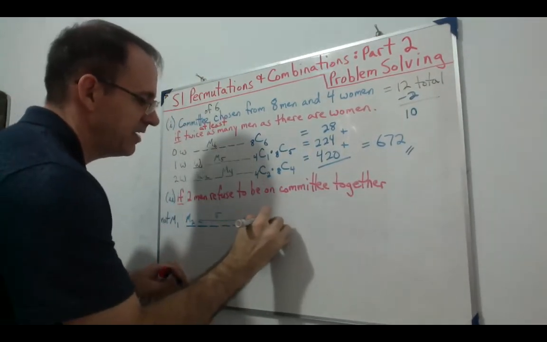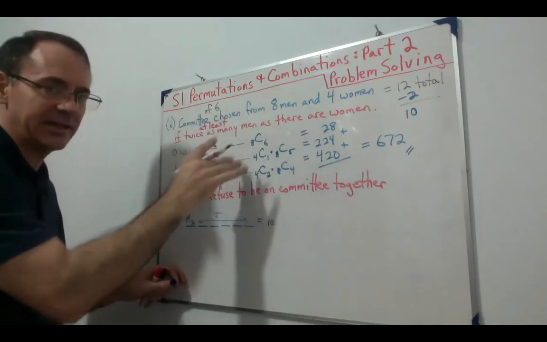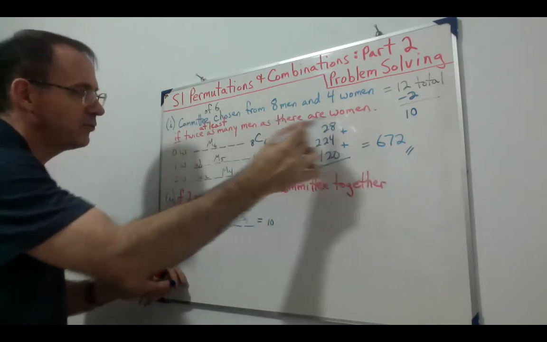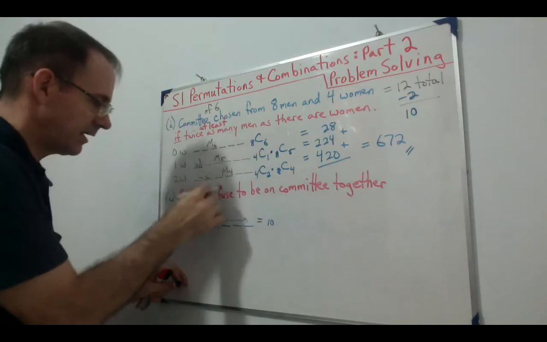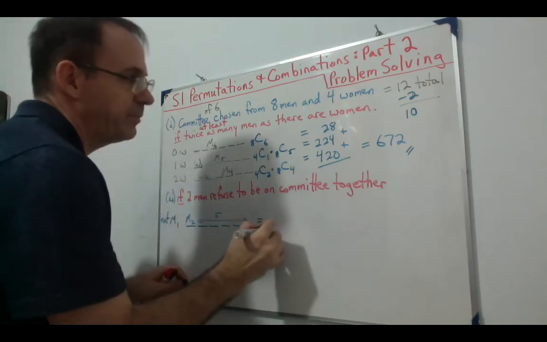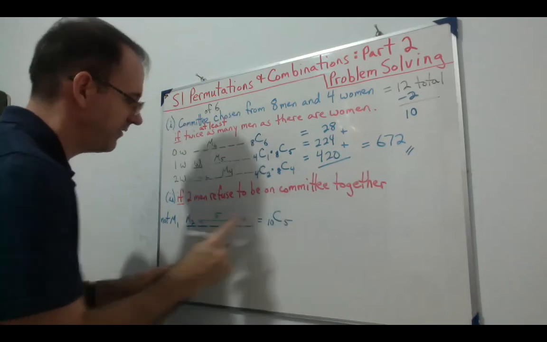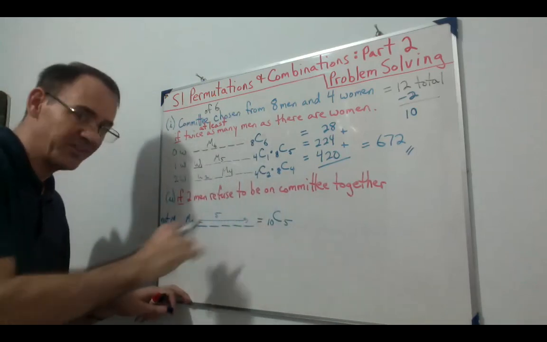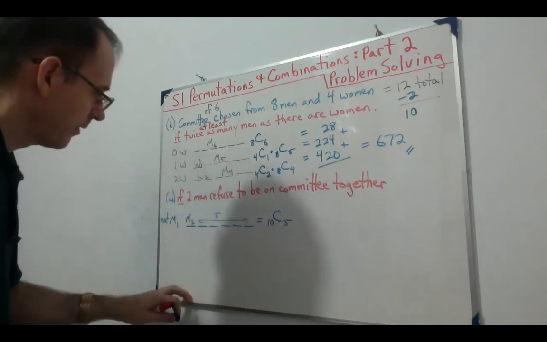So this will be 10 people. It doesn't matter the men and women. This is a different case, so don't be influenced by what you did up here. It's a different case, different restriction. So 10 people choose, and we have 5 slots left because we've already determined for this case that man 2 was going to be on the committee.